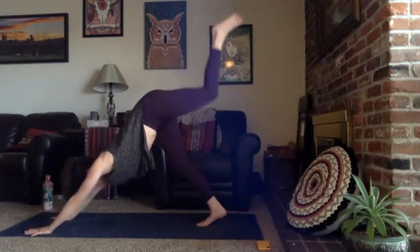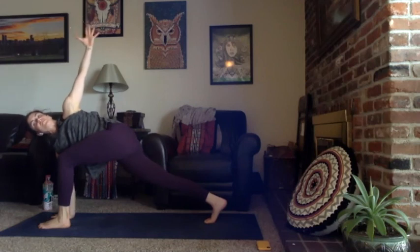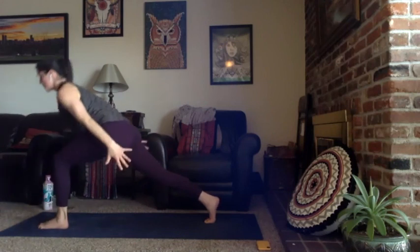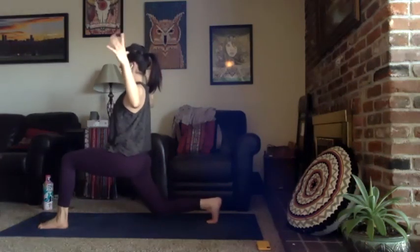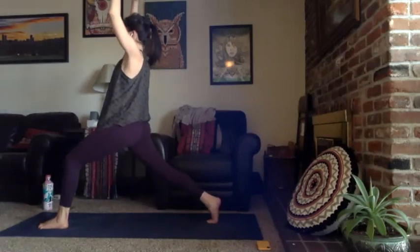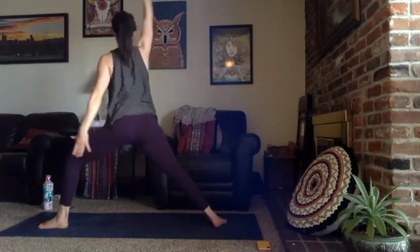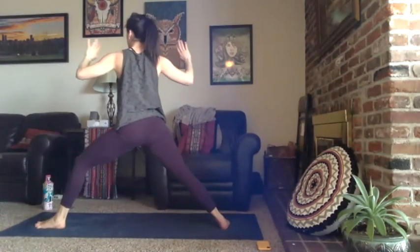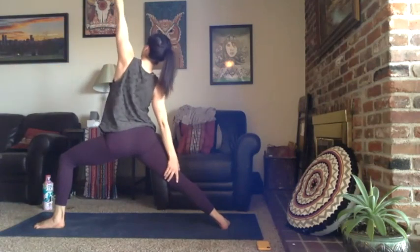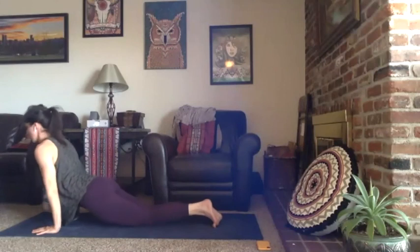Exhale let it go. Next inhale, left leg lifts up high. Exhale, left knee to left tricep. Breathe, inhale three-legged down dog. Exhale through to a low lunge, keeping your back knee lifted, right hand grounds, left arm twist open to warrior two — arms long, middle fingers reaching opposite directions. Straighten your left leg, inhale hands to heart, exhale back to warrior two. Reverse warrior inhale, exhale vinyasa through — find your breath as you lower to the earth, inhale for the back bend of your choice.